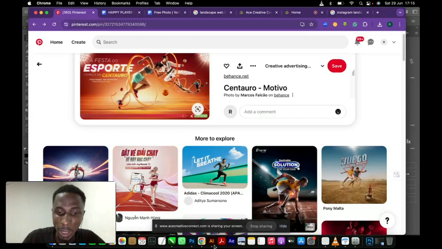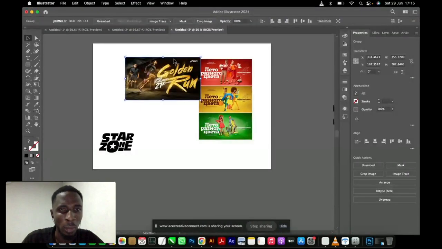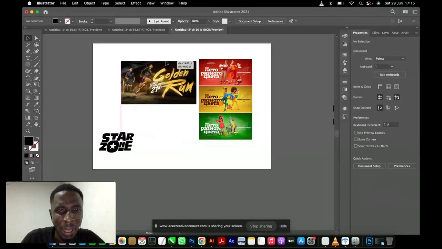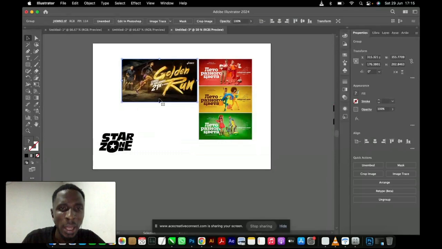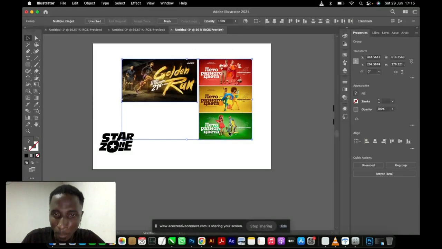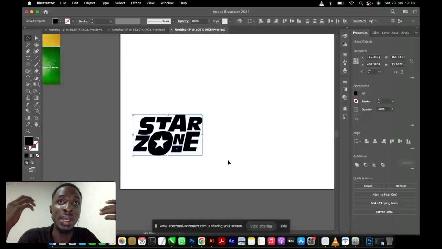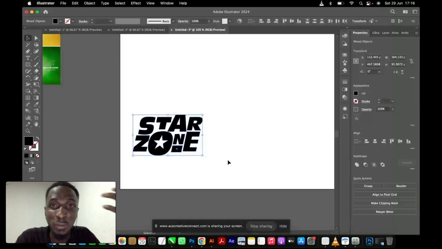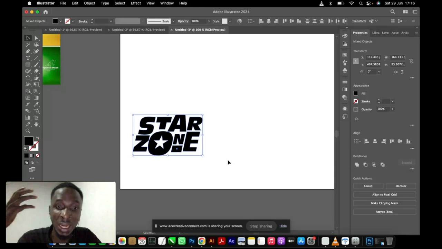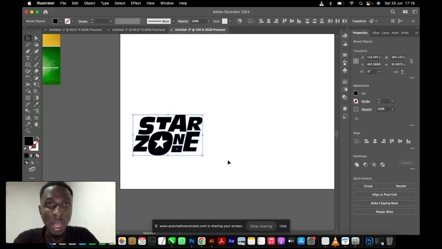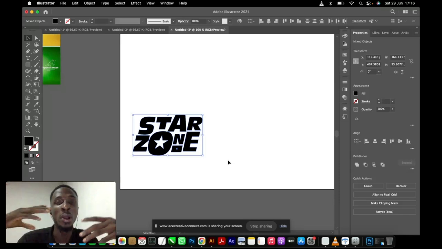So majorly, as I said earlier, the idea for this design for today is to create a banner for a campaign, which is basically for star scouting. Star scouting is scouting for different sport athletes in different environments of sports, either big or small, bringing them together, encouraging them and building them for the future.